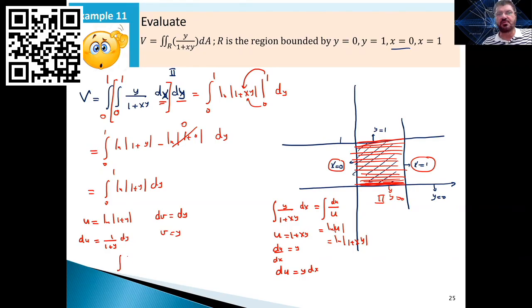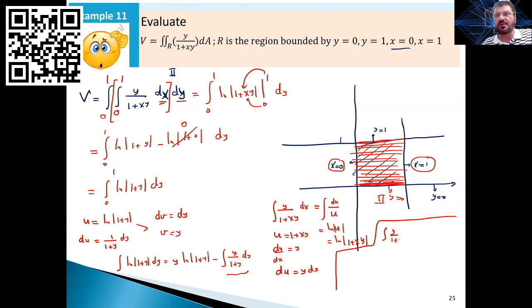So what's the integration of ln 1 plus y dy? It's u times v, which is y ln 1 plus y, minus the integration of v du, which is y over 1 plus y dy. Now another headache. How do you integrate that one? Let me do it here on the side. What's the integration of y over 1 plus y dy? Remember, this is called an improper function. You can't have y over 1 plus y. The degree of the numerator must be less than the denominator. They have the same degree. So what do we do?